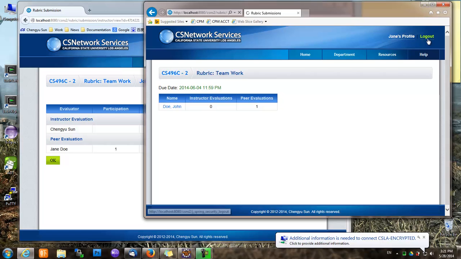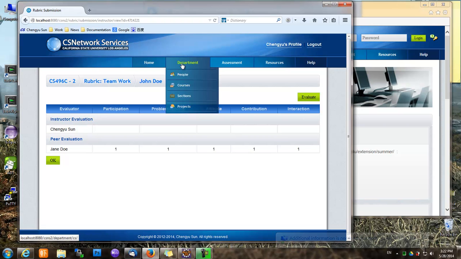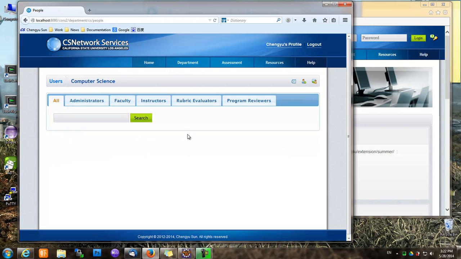Okay, so let's say that we want to evaluate as the external evaluator. Before an external evaluator can evaluate anything, you want to make sure that the external evaluator is in the rubric evaluator group of your department. So right now, nobody is in this group, and let me add Len Goodman to this group.